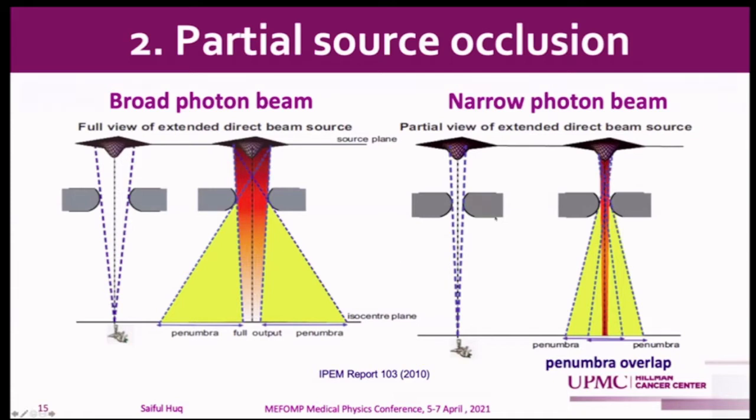On the right-hand side, now you bring the jaws together, and you have a situation where the field size is small. From the measurement point, you cannot see the entire radiation source, so it causes an occlusion of the primary radiation source. There is an overlap of the penumbra here, as shown by the yellow color, and a relative increase of this penumbra. Both of these effects are related to the effective radiation source that you cannot see because of the occlusion.